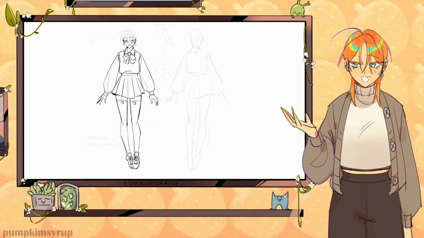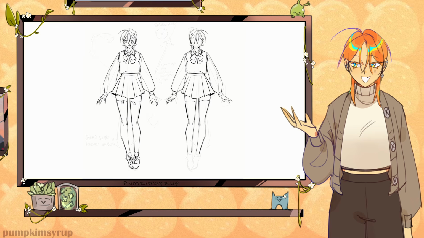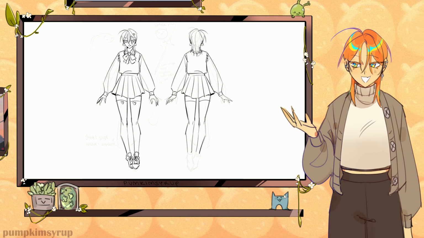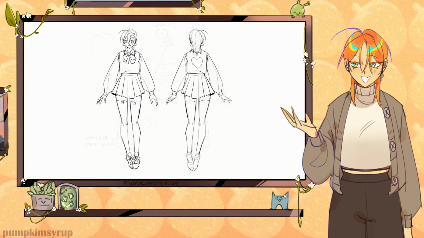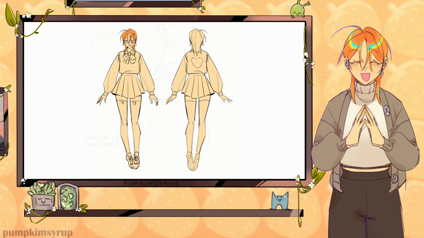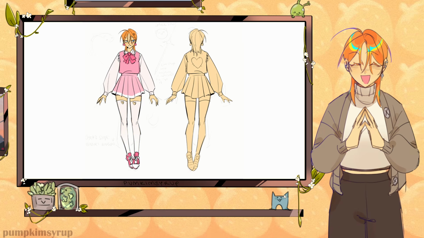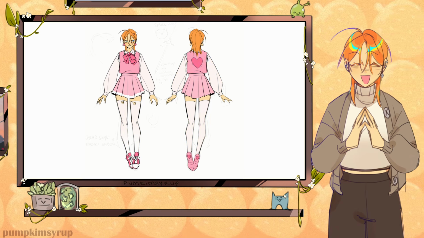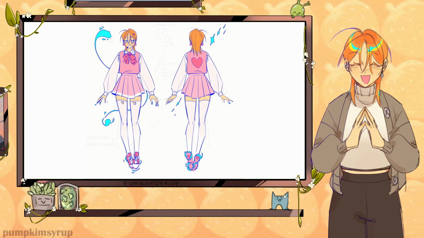So if we recap, basically all that we're doing to make one is considering the purpose, considering the setting, the inspiration, and then just going for it. I think particularly the most important bits are the purpose and the setting of your character sheet, because that'll sort of communicate the most about your character. Like I said, what you want the sheet for and what world the character exists in. Otherwise, everything else, you can honestly just wing it and see what happens.